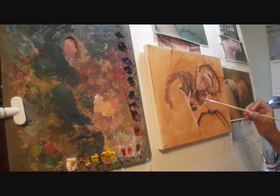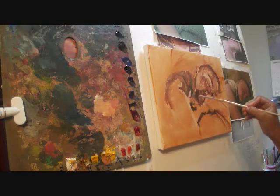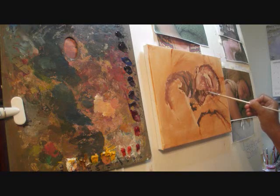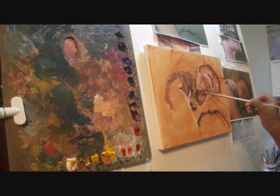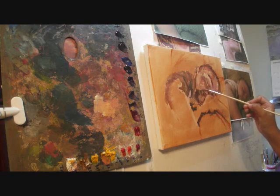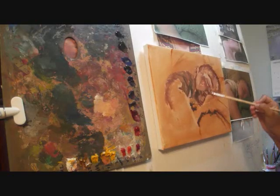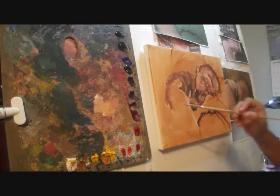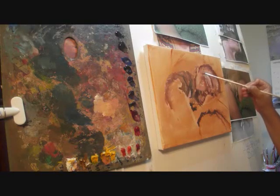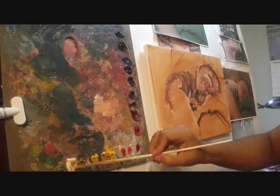I'm adding it to his forehead, wherever I see that, and around the chin, wherever I see that warm red color. On the nostrils. If you notice, I just add a little bit at a time. At this point, I'm adding it like I'm coloring.